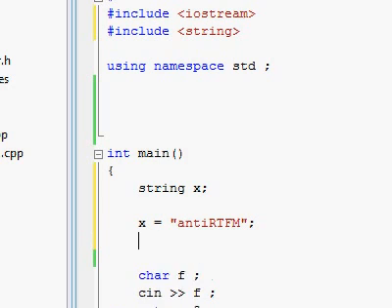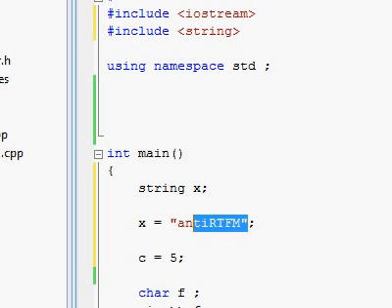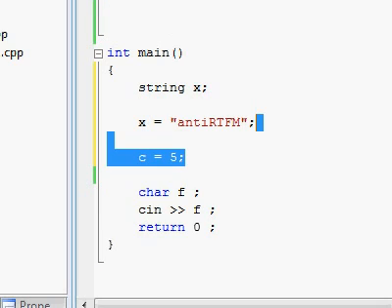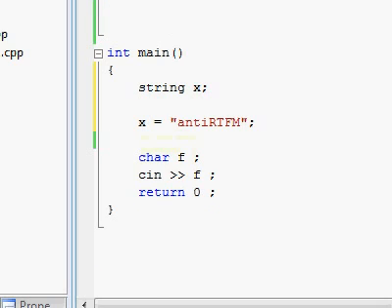Just as I would have a variable of type integer, which I would give 5, I now give a whole bunch of text to this instance of the class string. And that's it. Right now my string called x contains this text over here, anti-RTFM.